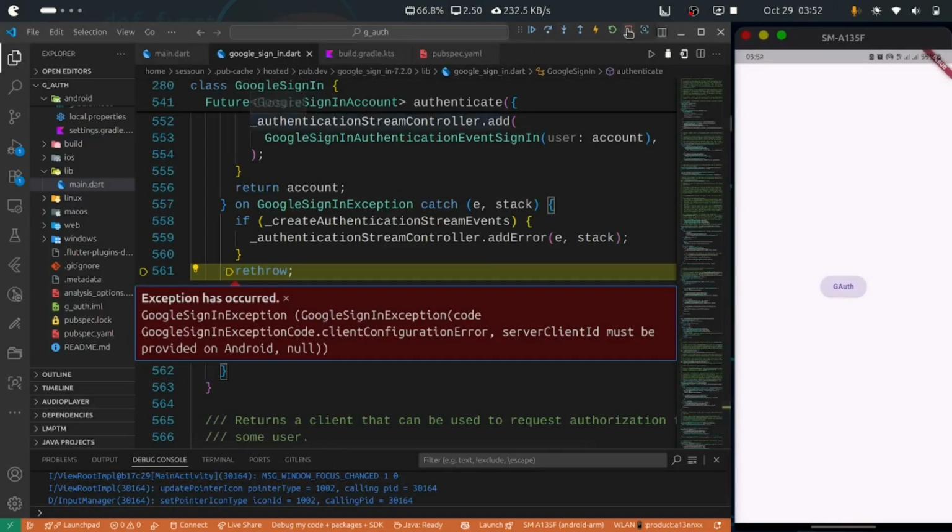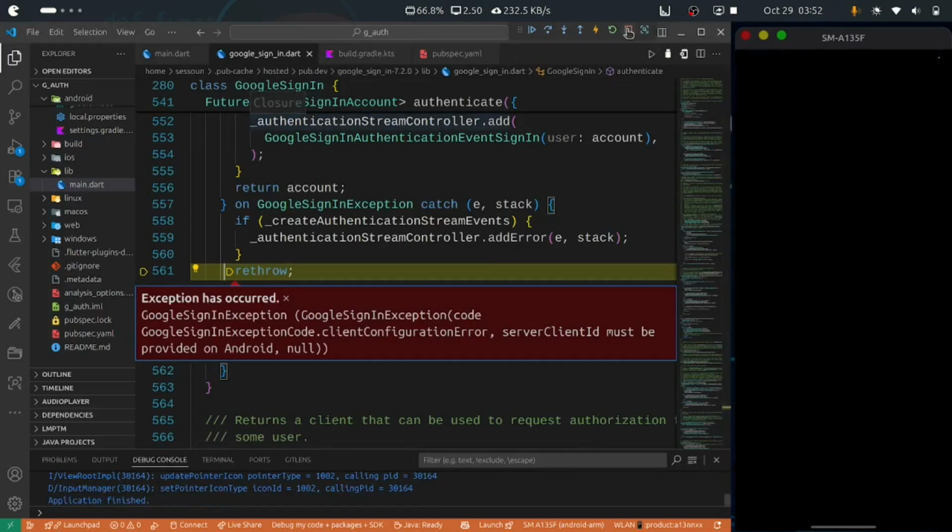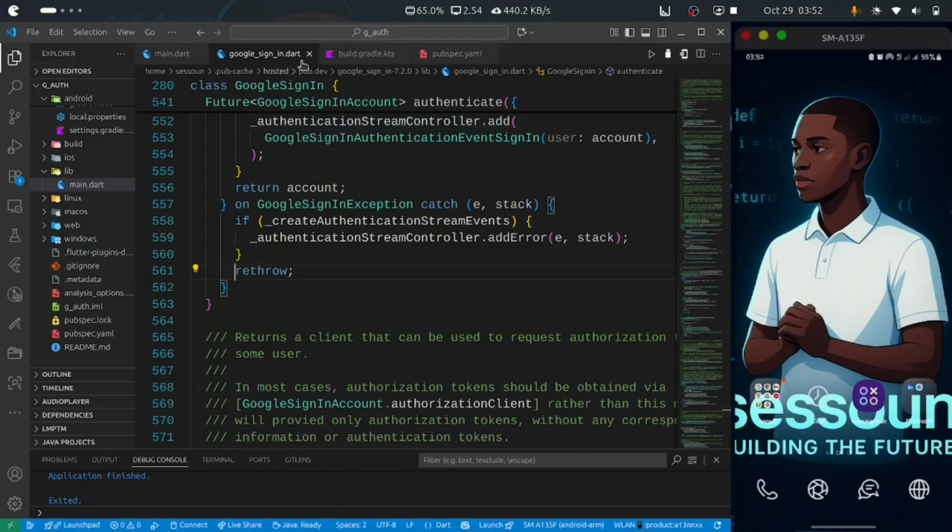Okay, so the server client ID is what I've done. Okay, so let me stop it and run again.